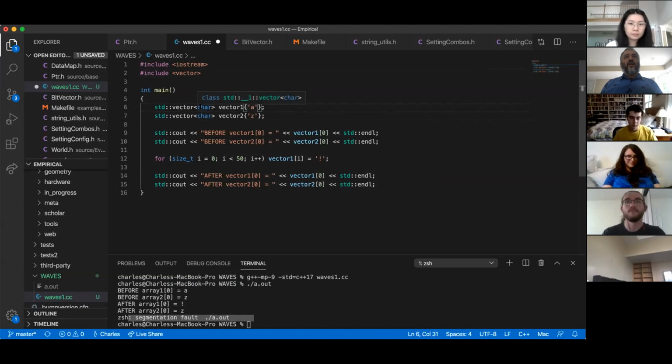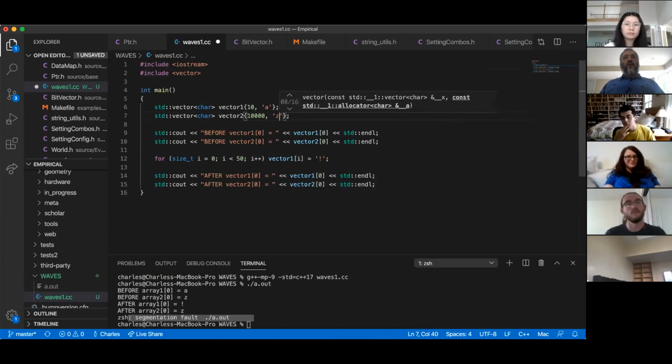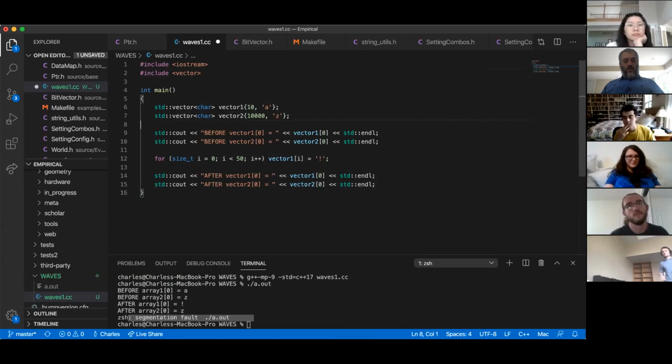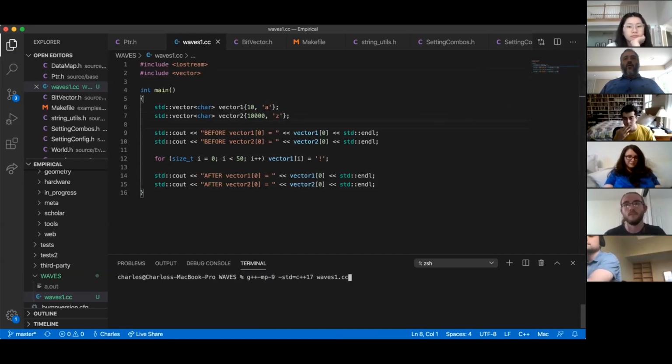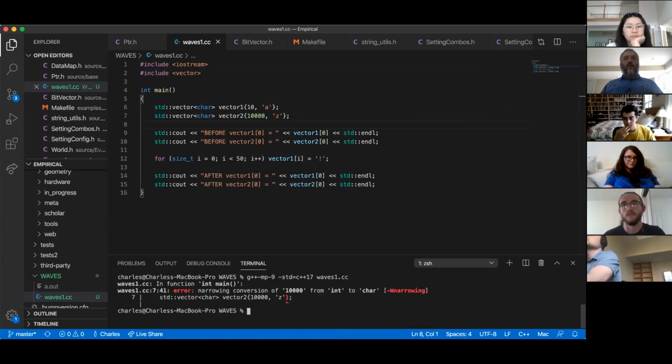Vector 1, we said, is size 10. Vector 2 is size 10,000 or whatever. I believe this should work. Save that, clear, and recompile.